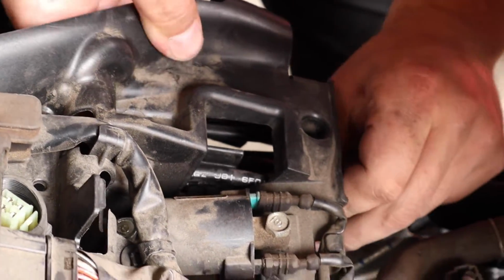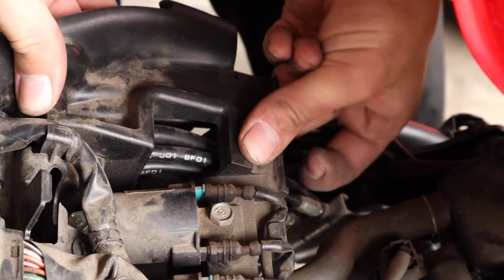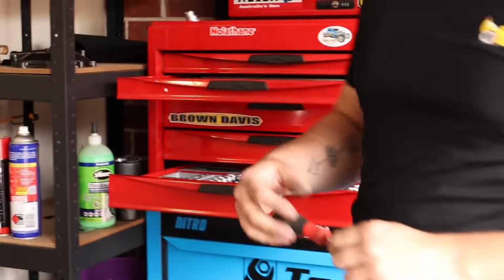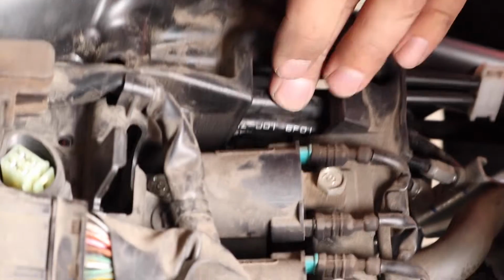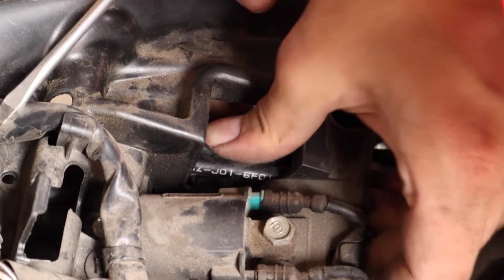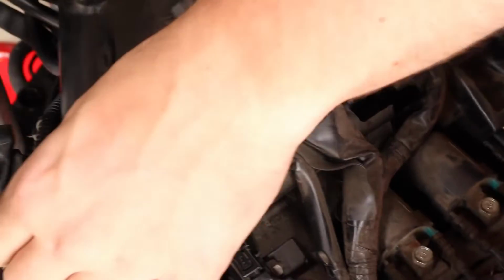So those are our accelerator cables. And make sure that you stack those correctly. You don't want to twist those, it could cause you an issue. And then we have our clutch cable, which is going to need just a little bit of encouragement from our screwdriver. You shouldn't need to be too rough with this. There you go. And now that cable being next to the throttle cables will keep them in place. Just push it a little bit so that it stays there, like so. Plug our relay back in, and then we can start the reassembly process.